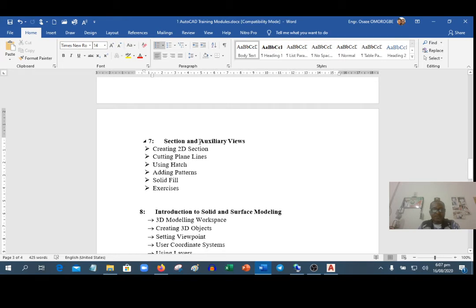Now we've done solid fills. So I'm going to give us some exercises to go and do. Let us try and draw patterns. Let's draw shapes, then cut through, right? When we start doing our 3D, we'll get to a place where we'll do sectioning. AutoCAD will automatically section it for us. All the classes we've done are basically 2D.